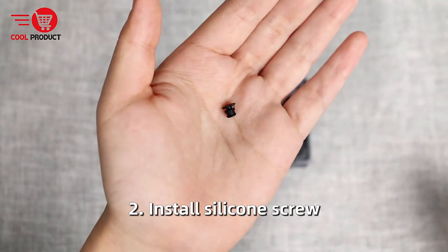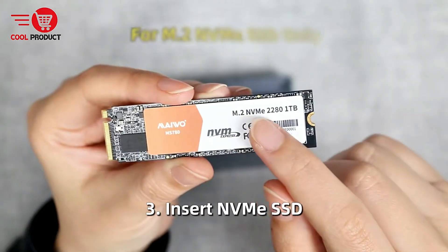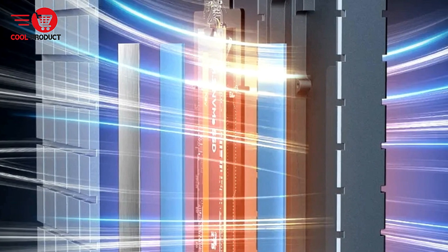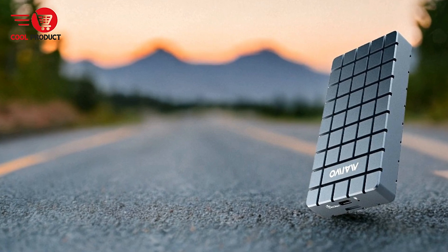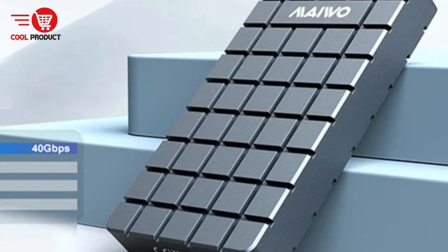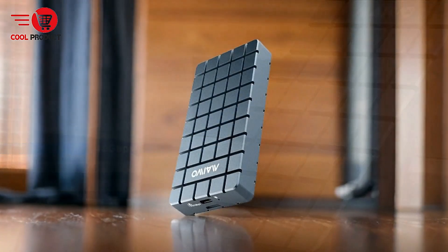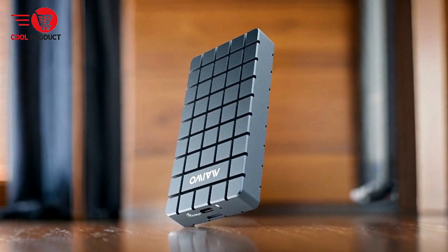Ultra-fast speeds with USB4 and Thunderbolt 4: The MeweKey K17-17 offers exceptional speeds thanks to its USB4 chipset, which provides up to 40 Gbps bandwidth. Tested with a Samsung 980 Pro M.2 NVMe SSD and a Mac Mini, the enclosure achieved write speeds of 3,105 MBps and read speeds of 3,070 MBps. These speeds are ideal for users working with 4K/8K video editing, gaming, or large data transfers. Compared to USB 3.2 Gen 2, it's four times faster, making it one of the best choices for high-speed data transfer.